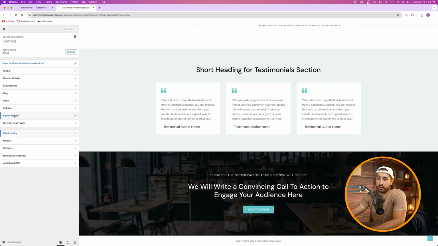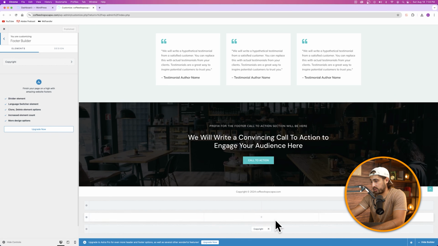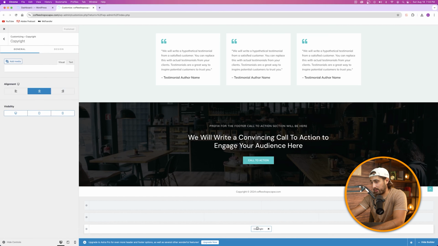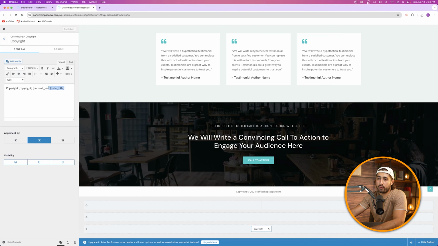You can see the footer builder, and same thing, graphical display of what's happening down below. All we have is the copyright. And let's keep it simple. I'm not going to add extra features. Click on the copyright and you can type whatever you want for your copyright for your website. So there you go. Whenever you're done, obviously click on publish, and that's it.